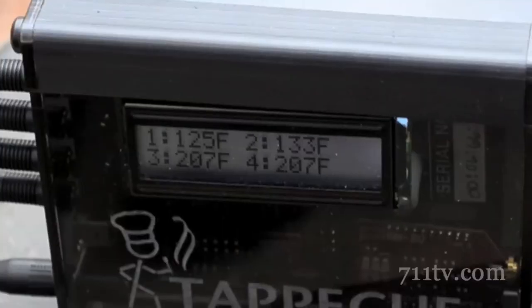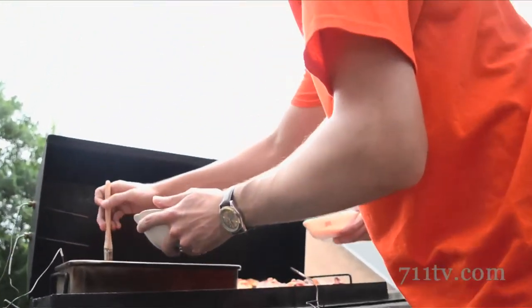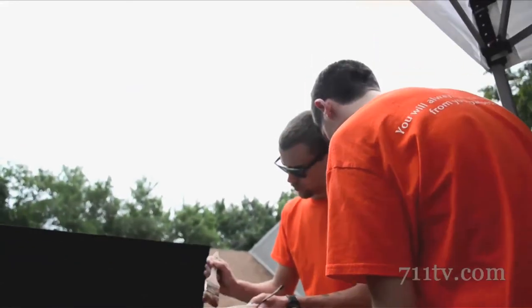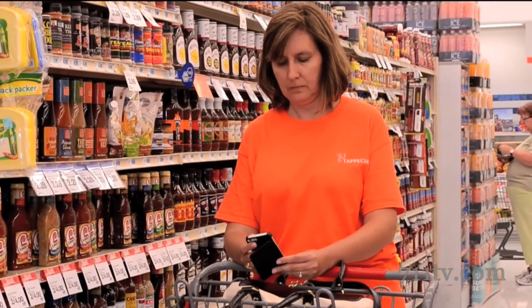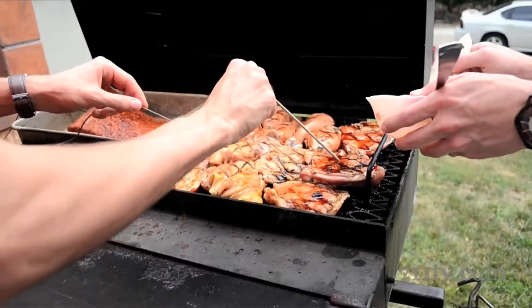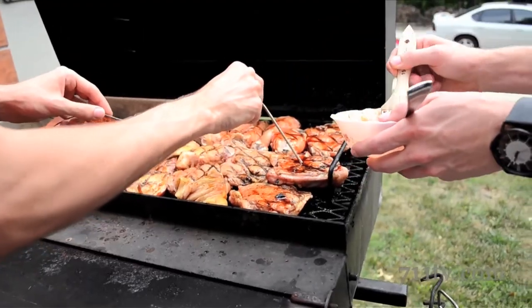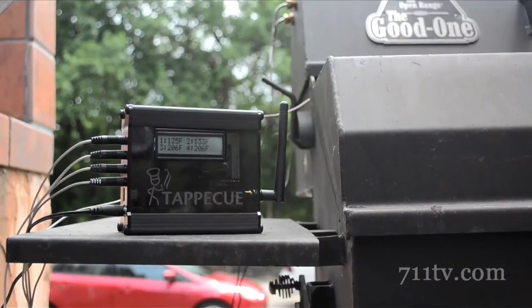So not only did you lose that meat, you also lost time that you wanted to spend. Gina says you can keep tabs on the temperature of your grill and food from anywhere in the world just by using your phone. So the next time you want to go shopping, or golfing, or swimming while you grill — and you never thought you could — well, now you can. Michael Martinez, 7-Eleven TV.